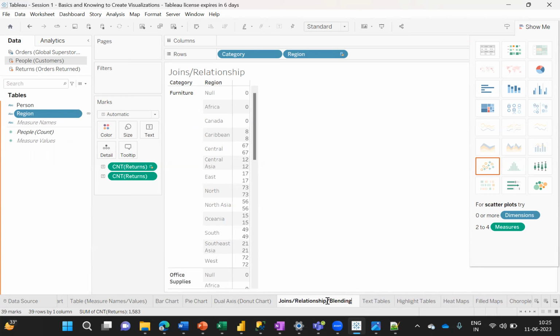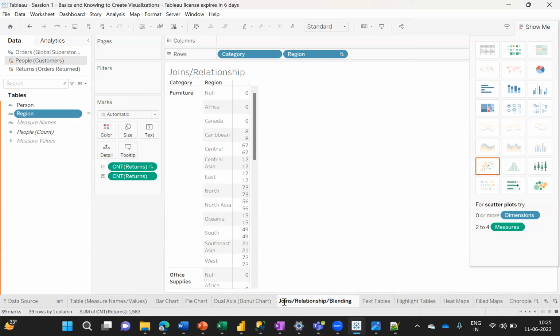I am just feeding this information into your mind so that you can search for related information and understand better. This concept of joins, relationships, and blending is very important in Power BI, in Tableau, or in any other tool.